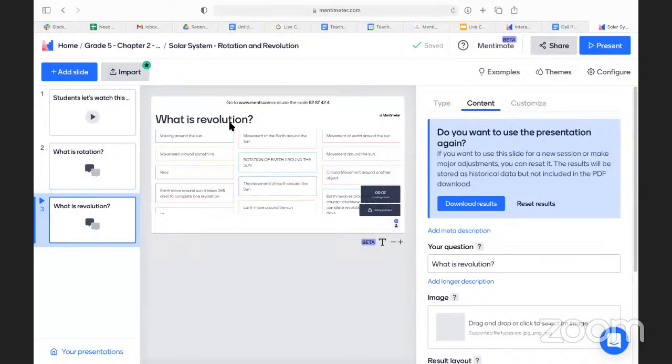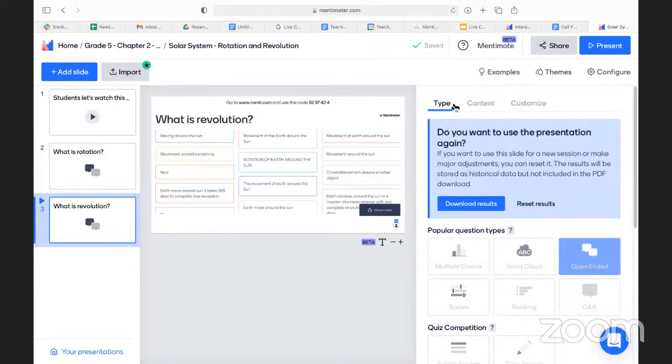Now, teachers, if you have any questions, please do let me know in chat. Any questions regarding Mentimeter, sharing of Mentimeter with the students, the type of questions. I'm going to literally show you the different types of questions, right? You can ask. And we can't change it. So in the next segment, I'm actually going to show that to you.